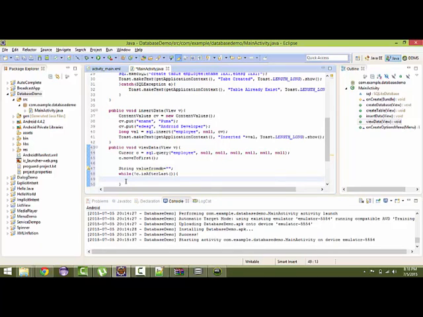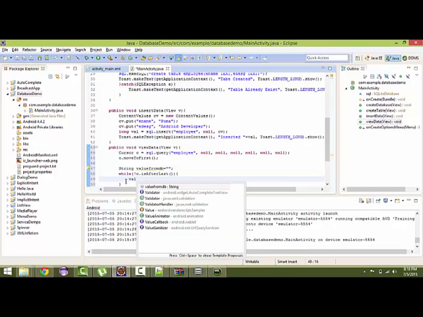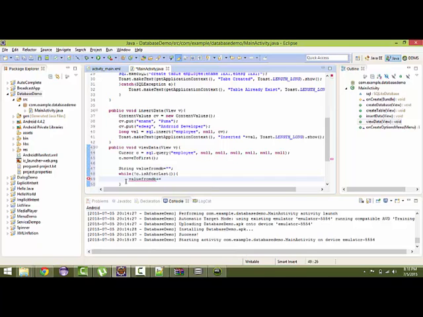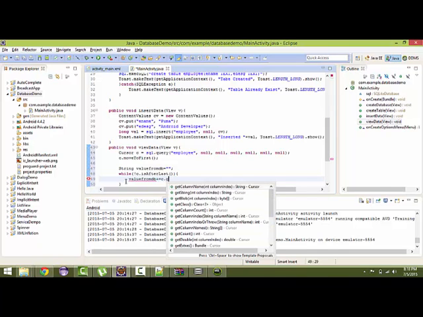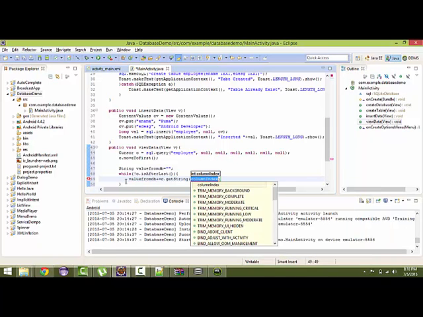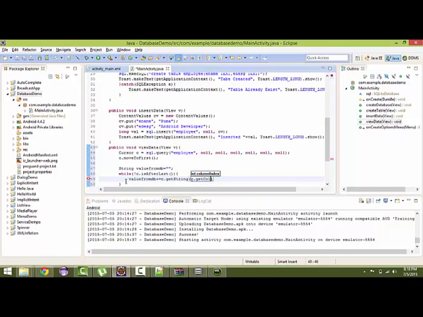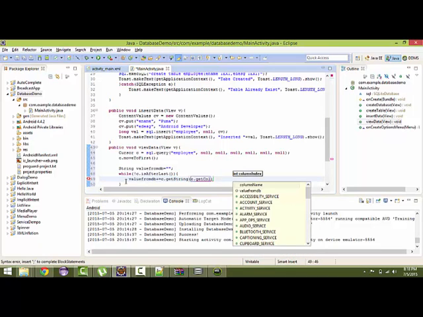So what I'm going to do is value from db plus equal to c dot get string, c dot get column index.